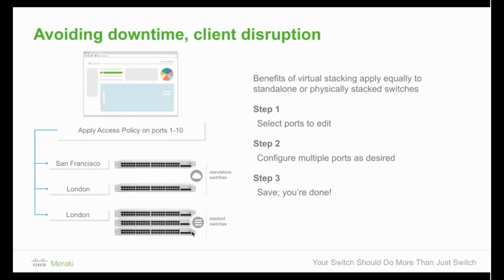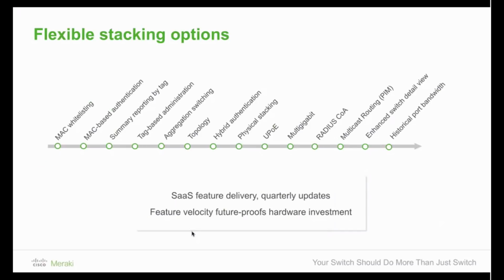All right, a few more things. Flexible stacking options, I promise you I'll get back to the questions. You can either have standalone switches, as I mentioned. You can have physically stacked switches, and you can configure switches either all together, separately, or even do virtual stacking where you have different ports on different switches, essentially acting as one single entity rather than multiple ports on multiple switches.